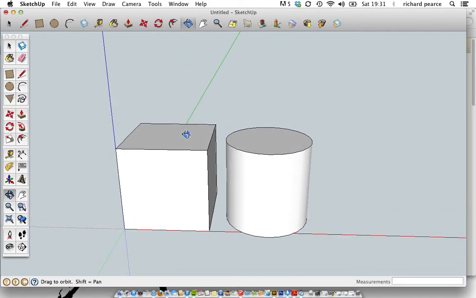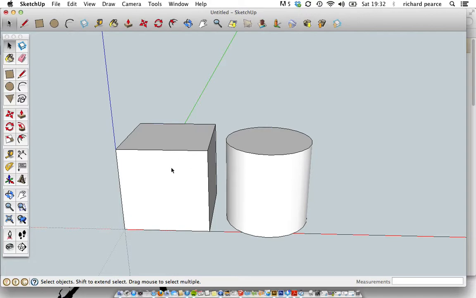Big tip, and I really think this is the thing that helped me improve my SketchUp skills more than anything. Let's say I want this bit to be made of wood in my design, and this bit to be made of metal. So these are two separate parts to the product. I would make them separately and put them together. Any bit that is separate from each other, we're going to turn into what's called a component, and that's where we tell SketchUp this is a thing, this is a final bit of the product.